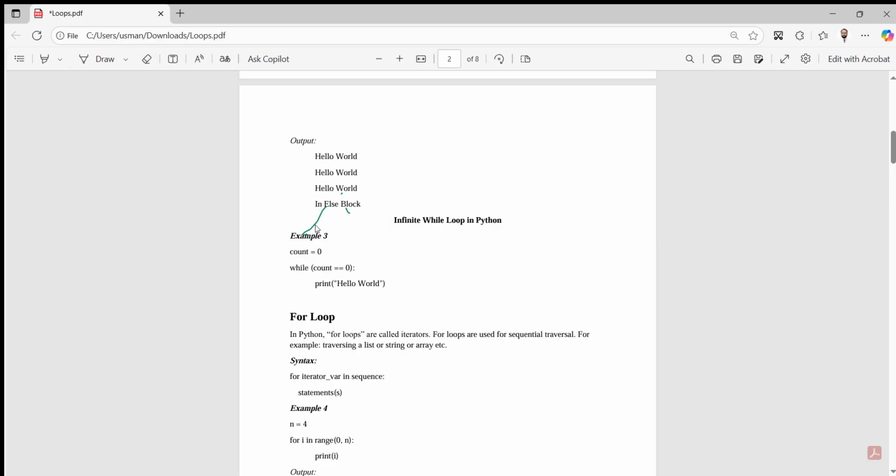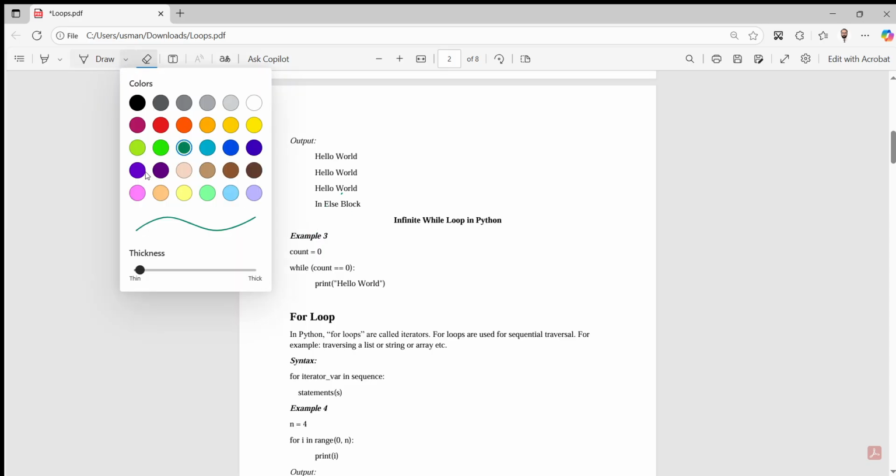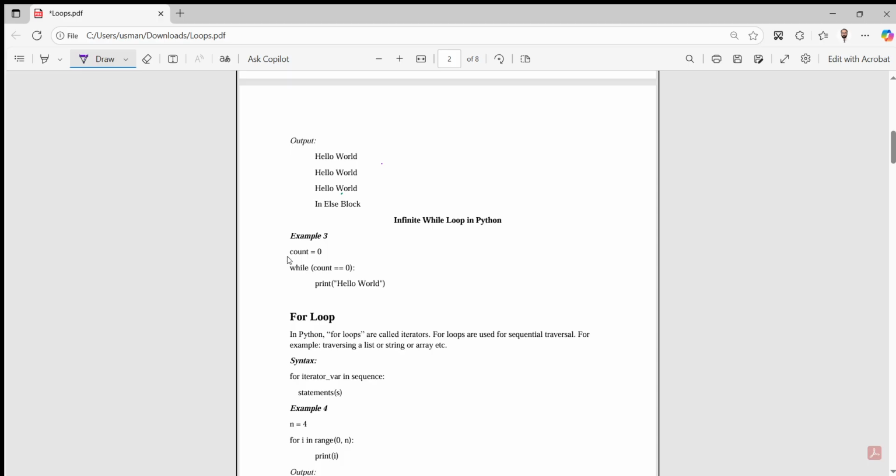Now the question is, what is this infinite loop? Let me explain. You have an initialization count is equal to 0.